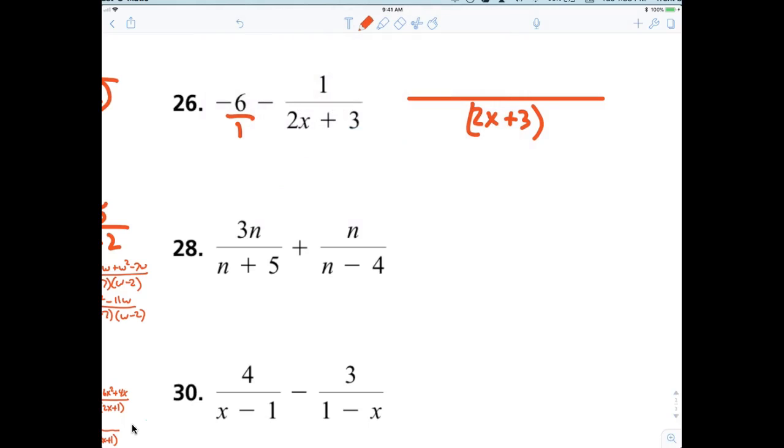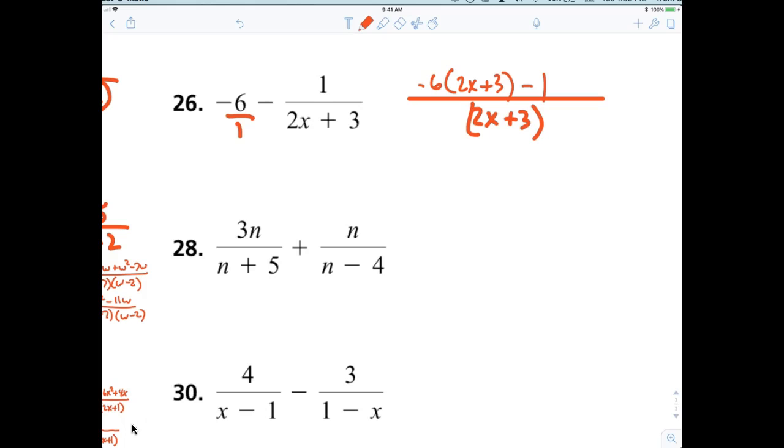All right? So the first fraction I have to multiply by what? 2x plus 3. So all I want you to do is go -6 times 2x plus 3 minus 1. What do I have to multiply the second fraction by? Nothing. Or you could say 1. So again, that is how I want you to do it. Look up. You only have to write one fraction now instead of 2, because each fraction is going to have a denominator that is what? The same. 2x plus 3.